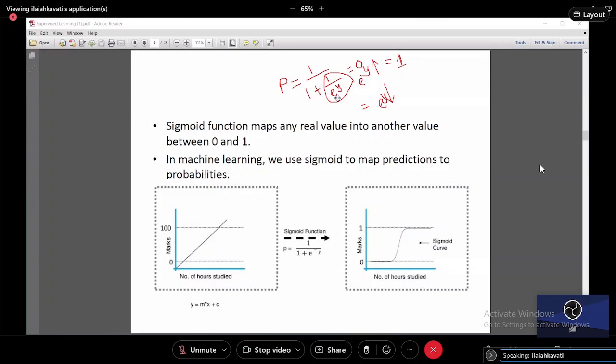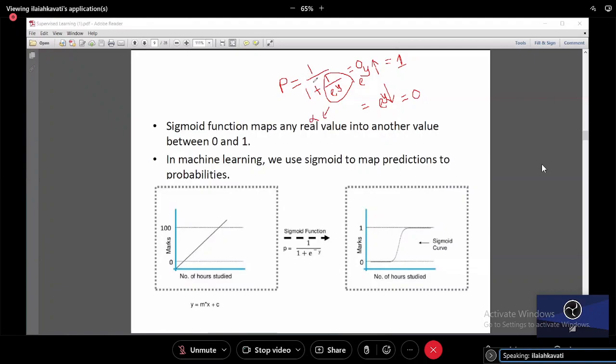So 1 by some value that goes towards 0 or negative values. So 1 by 0, this term becomes what? 1 by 0 is infinite. This term will go to an infinite state.